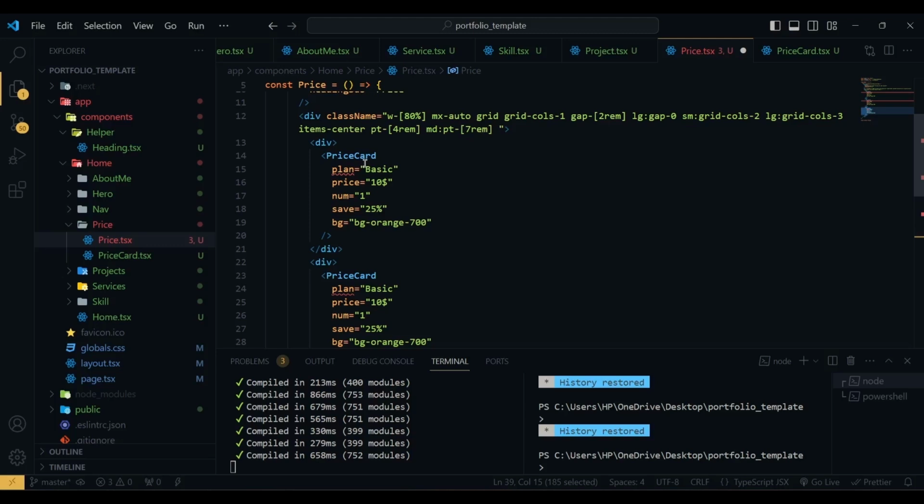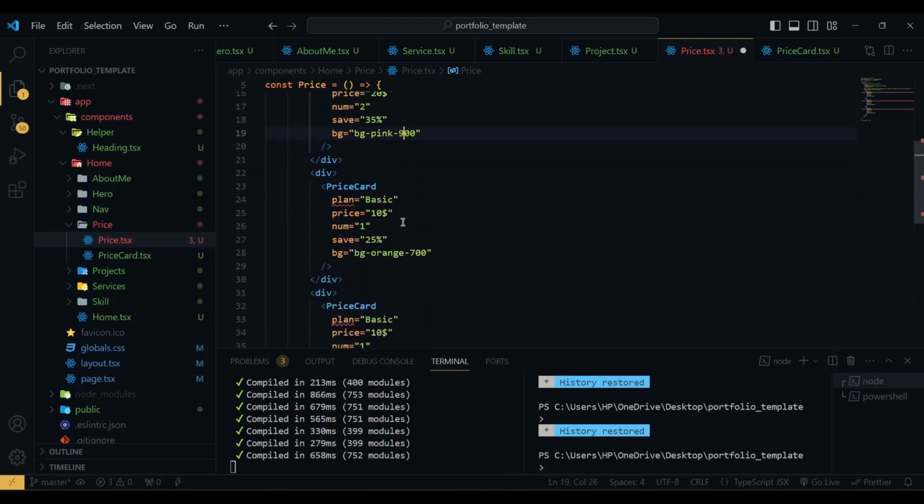And the second one is popular, then $20. It's the number 2, save 35%. And for the background bg pink 900.